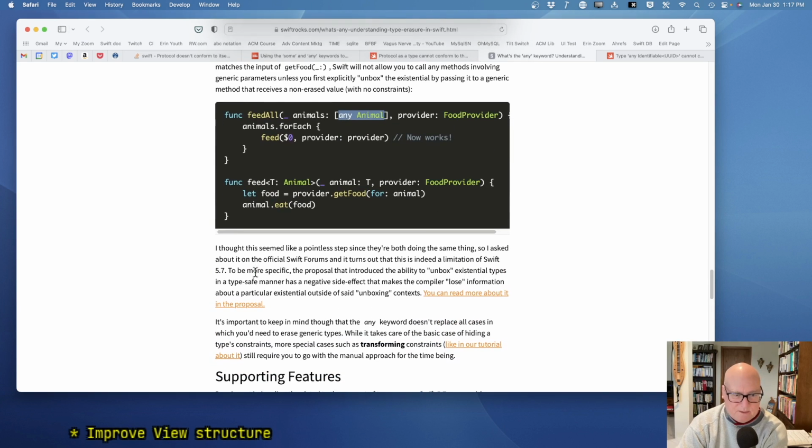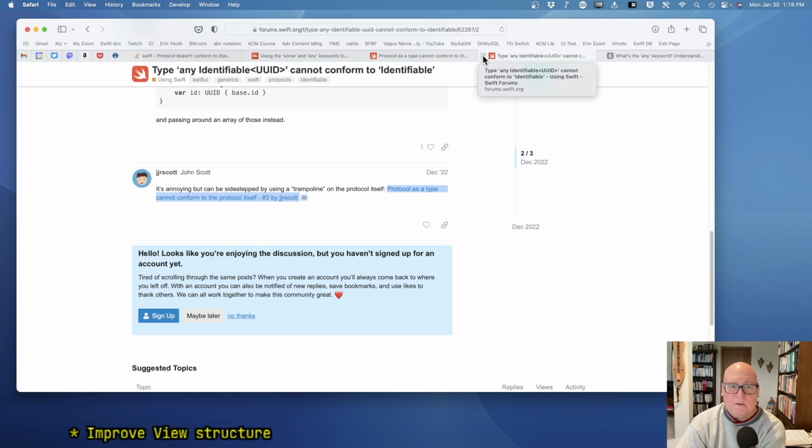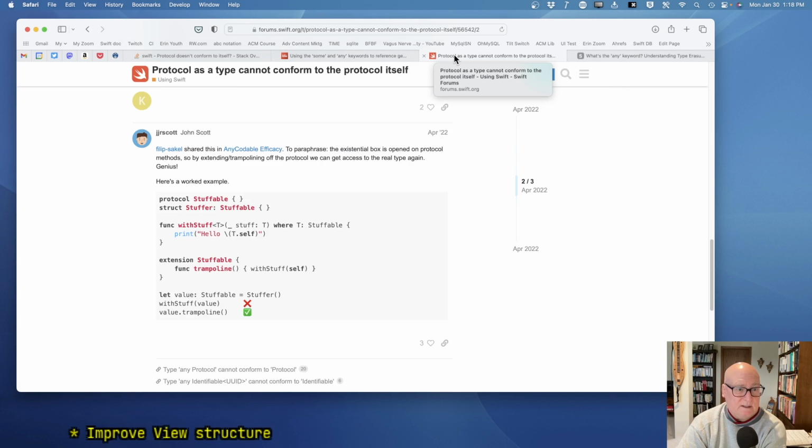So in effect, I think what they're doing is forcing this type back down in a way that forces it to take it out of the box. The generic type needs to know the real underlying type. And so you would think we're passing in a some animal, but this is actually just an animal. So I'll try a variation on this first. Is that this one? Yes. Okay. Then if not, we'll try the trampoline idea.